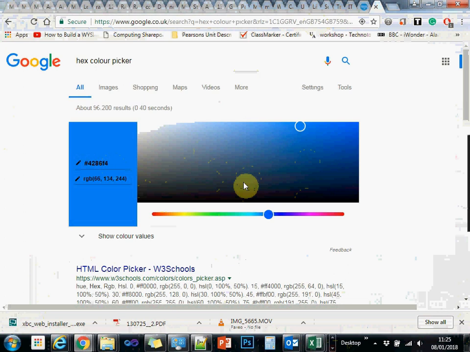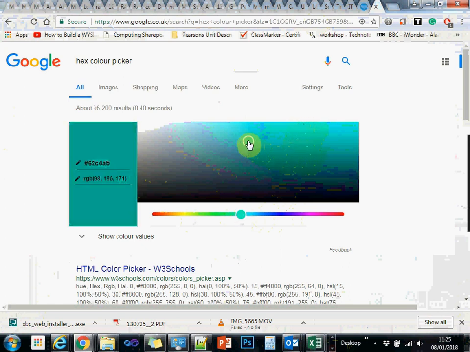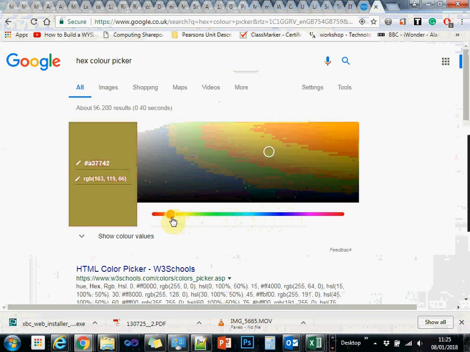You might notice this from things like Photoshop. What you can do is slide your colour selection up and down here. You can change the colour and the hue and the lightness and darkness of your colour selection to whatever you want. So say for instance I wanted to go for like an orange yellow. I find it here, I can move over to a warmer colour up here, and then notice these colours here. Now the one that I'm going to be looking at is this hexadecimal colour code here.